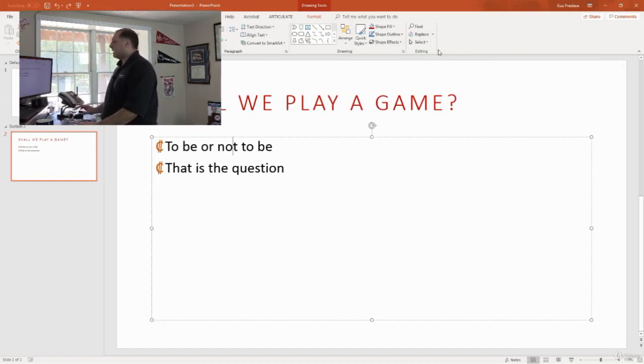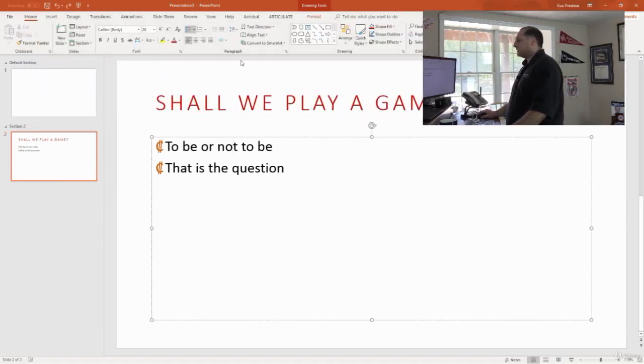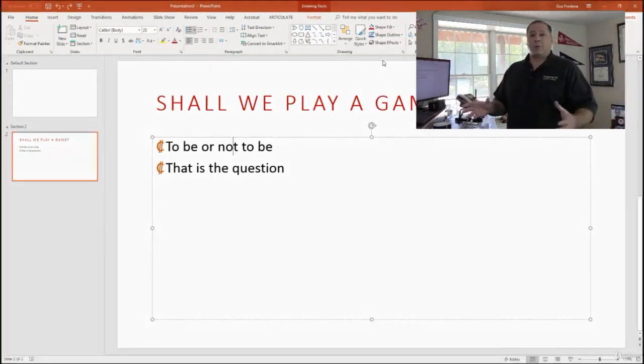And then the last piece here, I don't personally use it as much, but the editing where you can do a find and replace for text, right? If there's certain things that you want to replace, or you want to replace fonts, you want to find some text, you can do that just like you can with other software. But the majority of the time I spend either in the slide layout options, the fonts, the paragraphs, and the drawing. That's really where you're spending most of your time as you're building your deck. And you're going to find most of those options there in the Home tab ribbon.